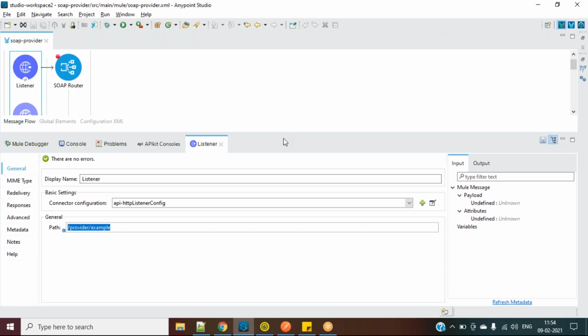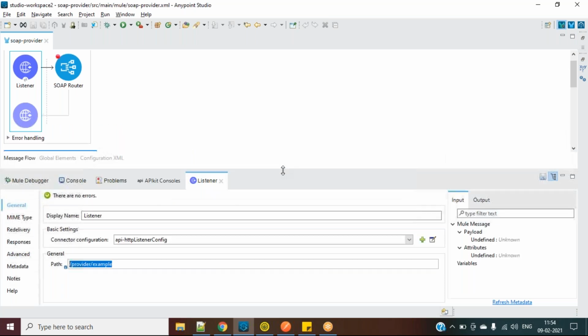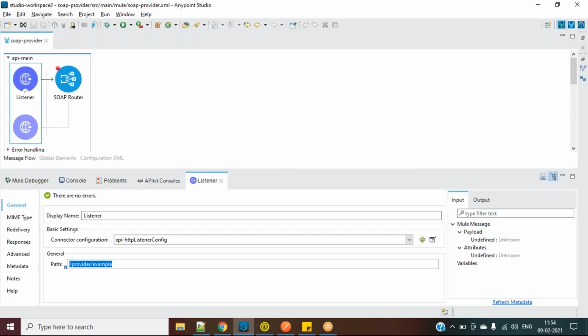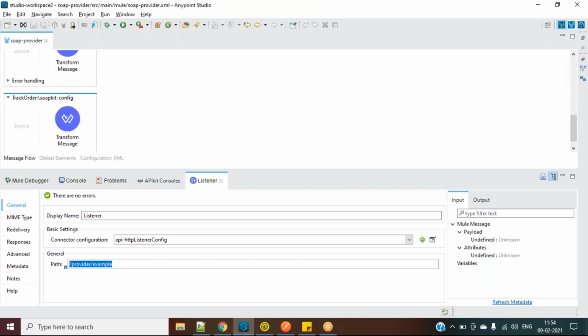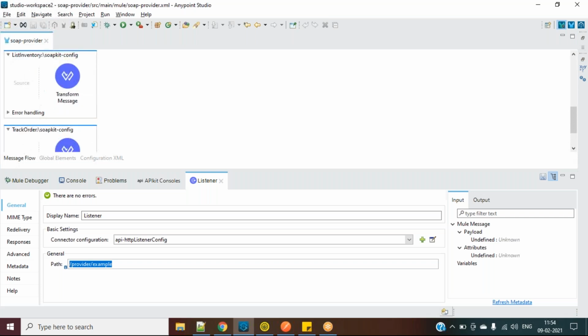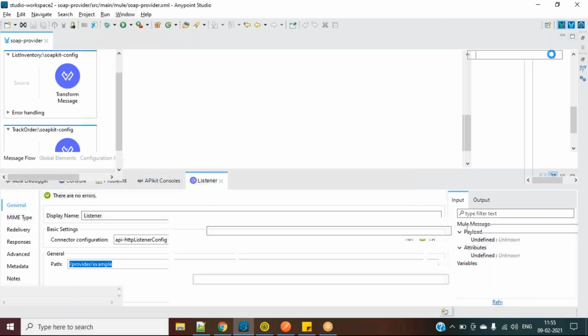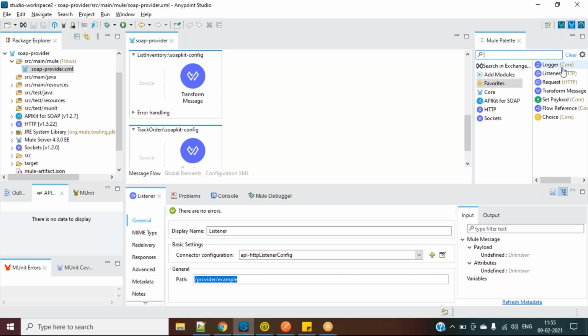Until now, in all the development in Mule, you might have observed that whatever we are doing is happening in a sequential way. Suppose I'm keeping this one in list inventory.